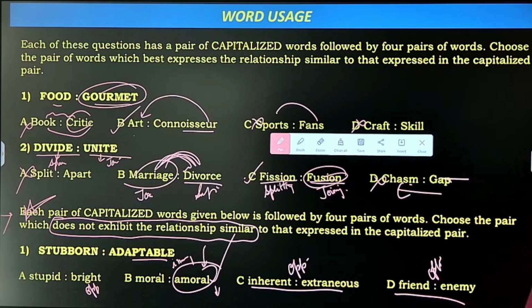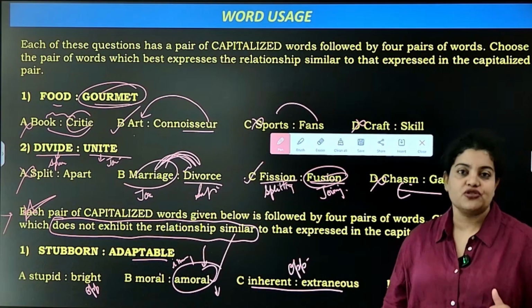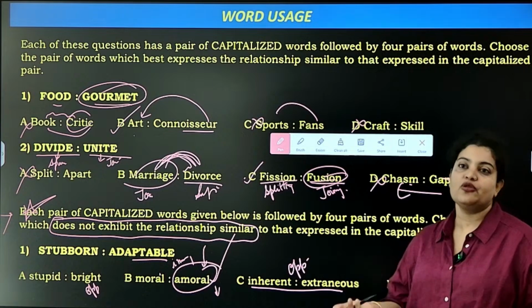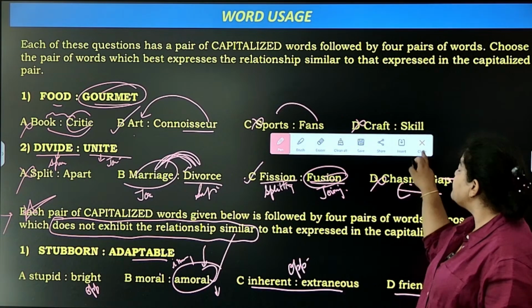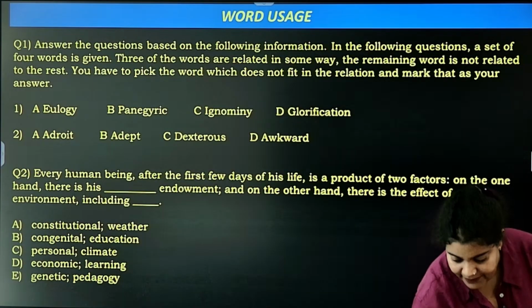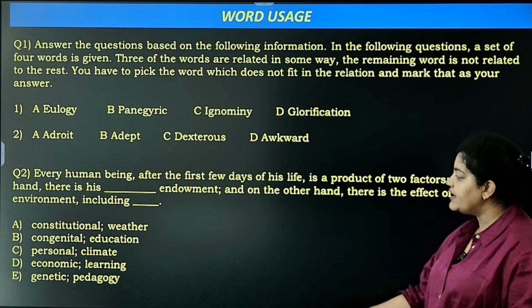Did you get this question? So everybody, 3 ka. So amoral, not following any moral rules. Okay, immoral, opposite to moral. So that was the click. So if you know vocabulary, meaning pata hai, you'll be easily able to tackle it. Meaning nahi pata hai, you'll be trapped in these kinds of questions. Okay, let's try these 2 questions again, and I'll give you a minute or 2 and then we'll discuss them.